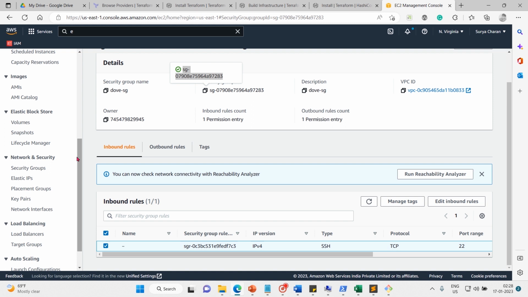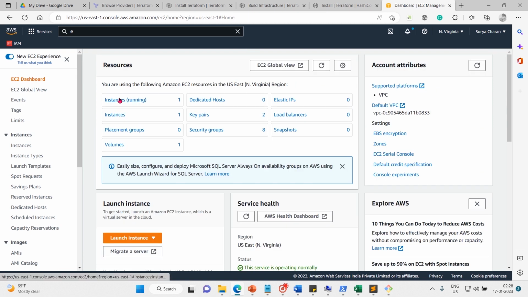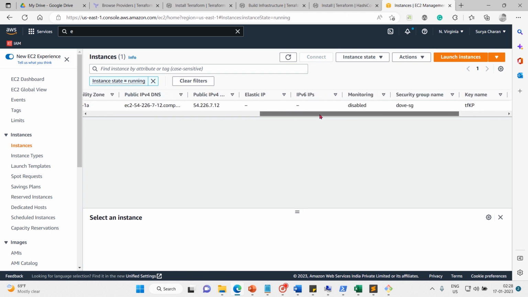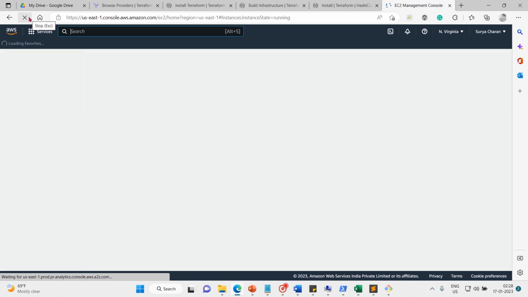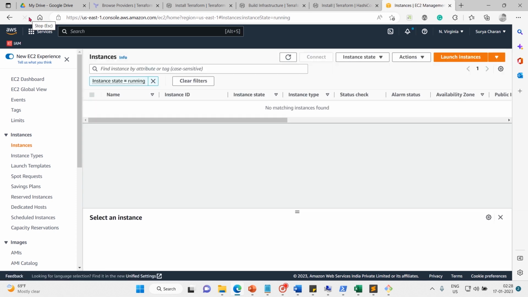Let me get into the EC2 dashboard. Instances, how many are there? First TF. Let me refresh it and see. It's gone. Gone means absolutely gone. There is no instance in North Virginia.